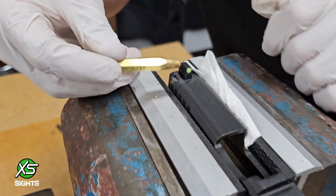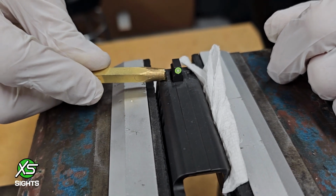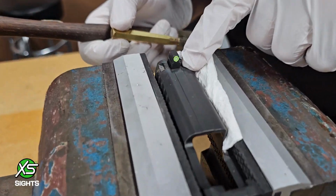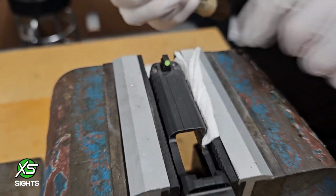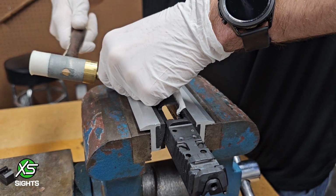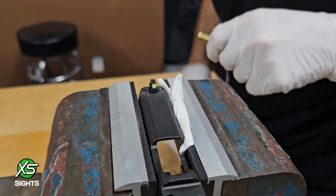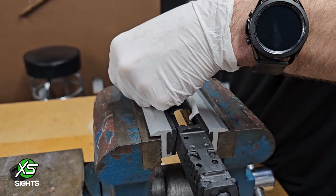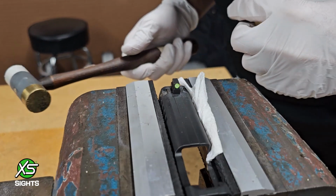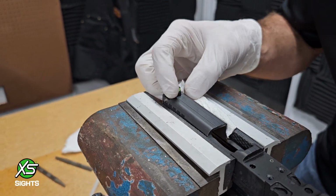Another thing I'm doing that's hard to see is I'm tapping the brass one side of the dovetail and then the opposite. So I'm walking back and forth along the dovetail instead of driving all on one side. And if you look here, we are almost all the way in. Just a few more hits should get us. Not quite centered. Hard to see in the light, but we are just about centered.